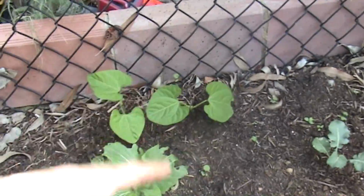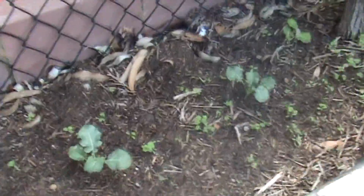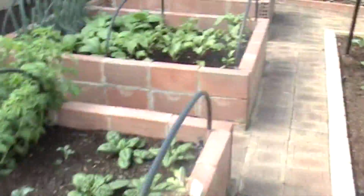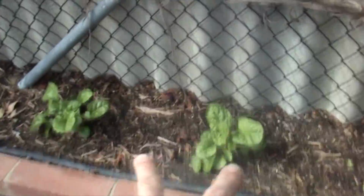Even the beans, they're just extra. I just chuck them over there. That's my little extra spot. I have a little extra spot here, and the other one's over the other side. So a bit of extra silver beet there, and I think there's a red cabbage hiding over there. Anyway, now we'll go over the other side, shall we?